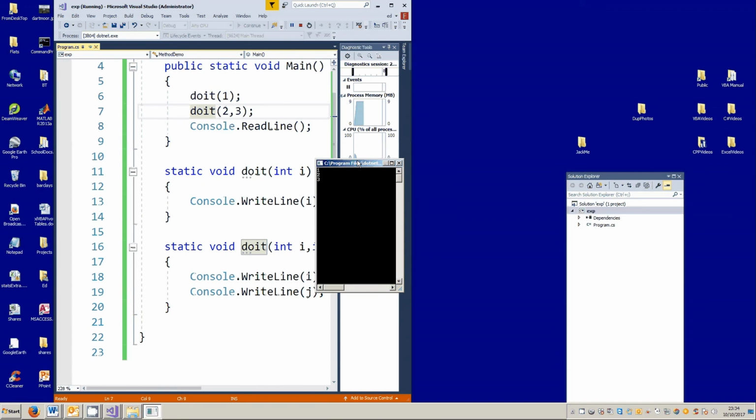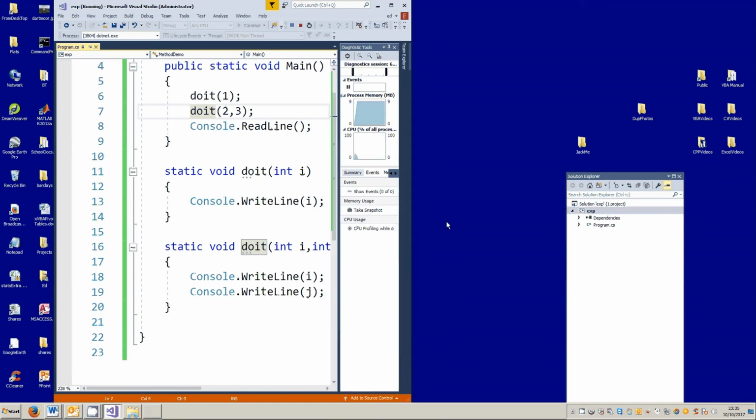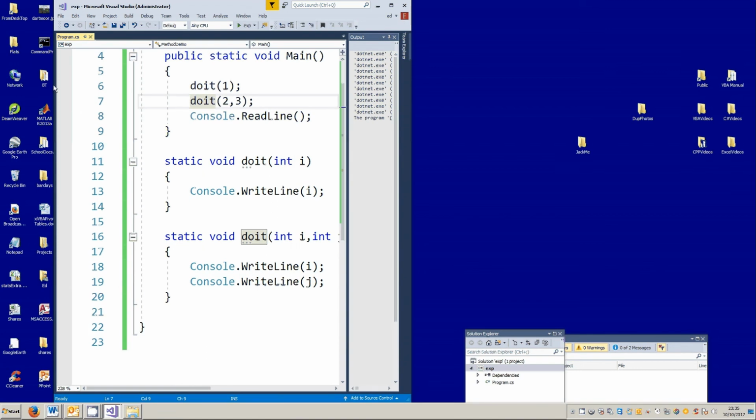Perhaps we could single step it. This is where C++, or C# rather, would differ from C, in that we never used to be able to do this, have more than one. This is called a signature. In this case the signature is 2 integers, and in the first case it is an integer. And the signature also consists of the return type as well. So the functions have got 2 different signatures.